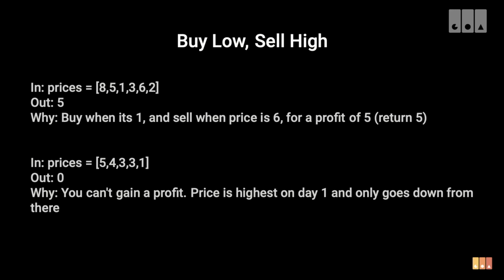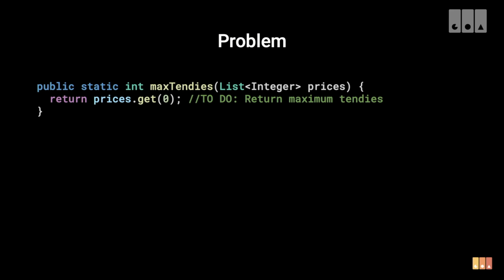Then we gave you a skeleton of a method that you're supposed to fill in. We pass in a parameter, which is a list of integers called prices, and you're supposed to return to us the maximum profit. So I have with us today Ronald and Wilbur. Ronald, tell us what were some of your thoughts about the submissions this week.